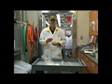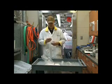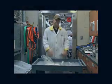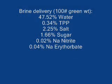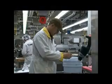The key with the BF is to add it last. Once everything else is mixed in the brine well, add this, mix for another 3 or 4 minutes, and then you're ready to inject it. Add the phosphate.